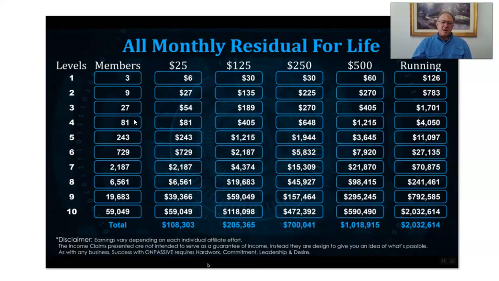And as you come in, let's say I was 59, I will have my own distinct matrix, and I will start at level 1 to bring in my first 3, and then from there, everything else will go down below me. Everything that we do within OnPassive helps everybody else. And the traffic that OnPassive is going to be driving for us is one of the reasons why this matrix will be filled. It's one of the reasons why you will be forced to be successful.